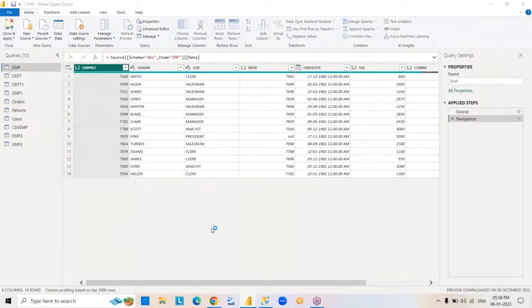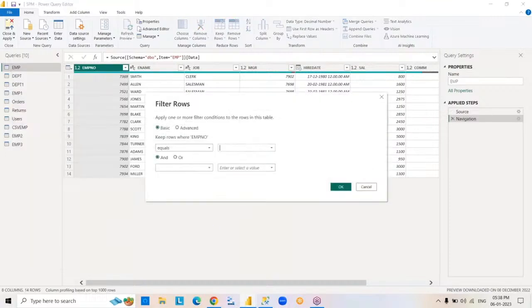Suppose employee number equal to 7369. In the same way, suppose equals to 7788. Different employee numbers I'm using.